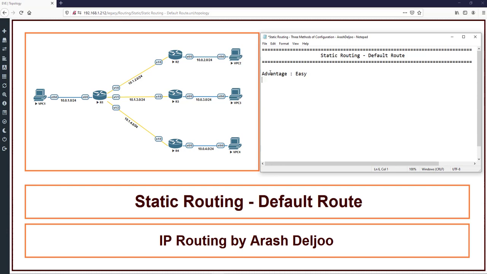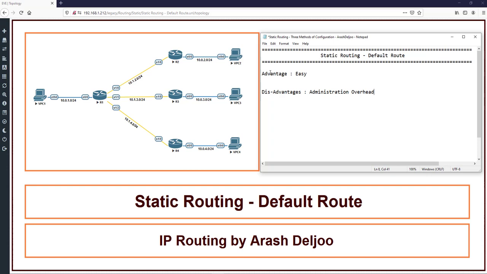Because of that, we know that one of the disadvantages of static routing is administration overhead. This means that the administrator should himself or herself configure many static routes in many routers.